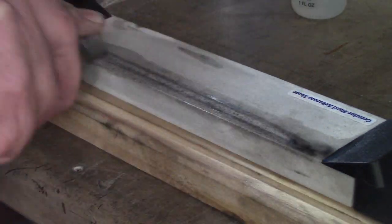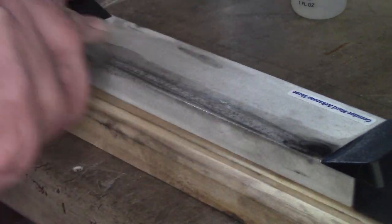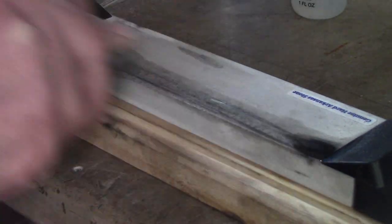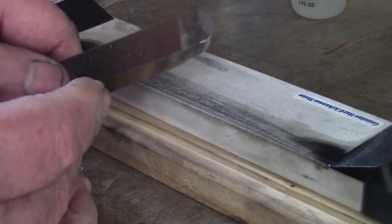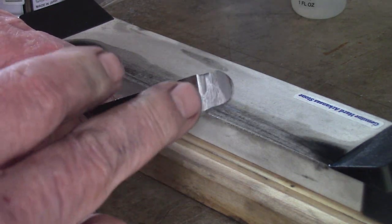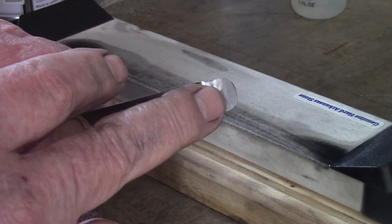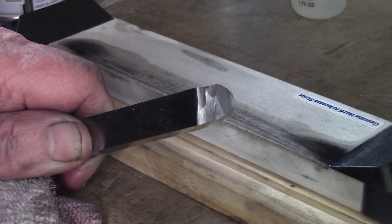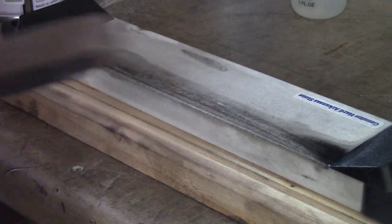Now I'm only going to show you this, I'm not going to hone the thing completely, otherwise I'll be here for about half an hour. Once it's honed, that's all it needs to sharpen the edge up. You don't need to grind it. You probably can't see it on the camera, yeah maybe, you can see the cutting edge corner there. See how it's honed it? We'll do a bit more.